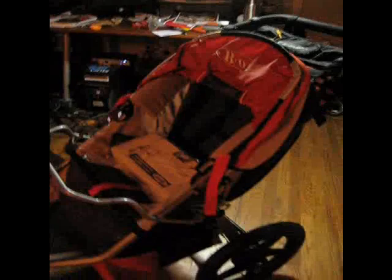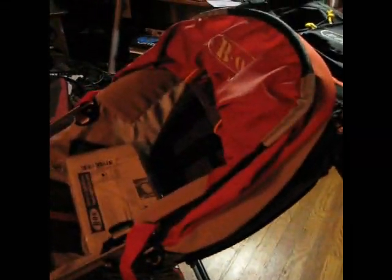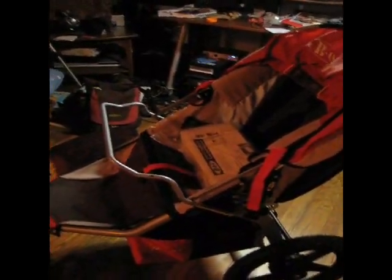Other things I'm trying to think of. Oh, so a kind of unique situation that we have, another reason I love the stroller, is we have a family business that's about a mile away from where we live. So the big reason I picked the Bob was because I can do the infant car seat adapter, and this holds a really heavy baby, which is another reason we picked it. It goes to 30 pounds. I can put the car seat in there, walk down to our business, and at the end of the day, when my husband's done, I can put the baby in the car, because I did bring the car seat with me, throw the stroller in the trunk, and we can head home. So that's a huge thing for me.